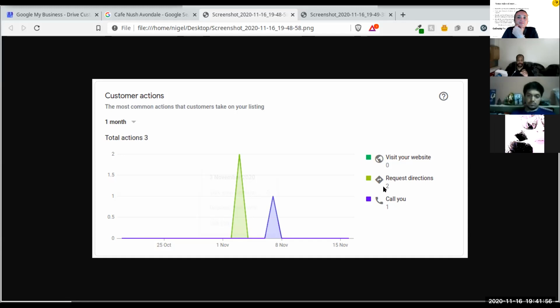But if it's, for example, a shop where someone wants to get something urgently, or for example what we call in Zimbabwe panel beaters. I don't know what other countries call them. Panel beaters are where they repair accident-damaged cars. So for something like that, people obviously are going to request directions to visit or to tow their vehicle there. Sure.